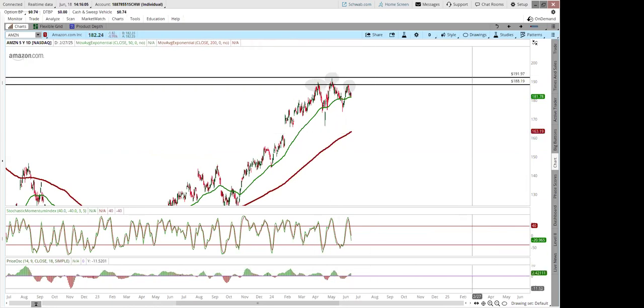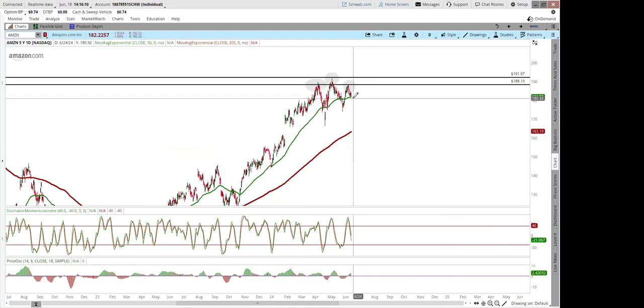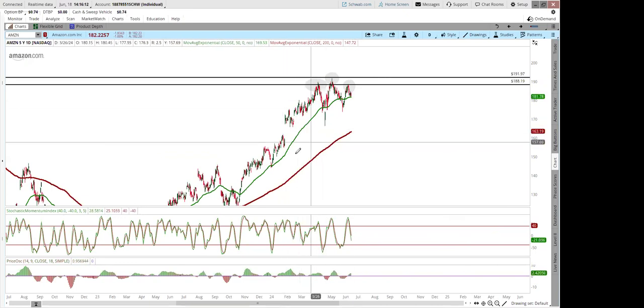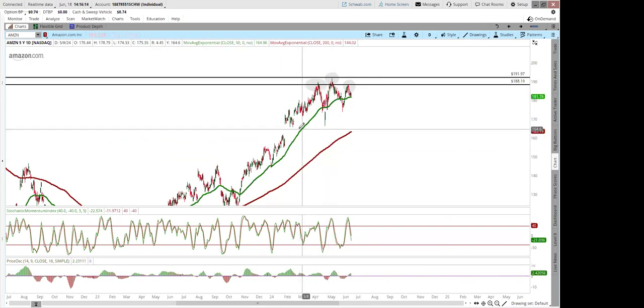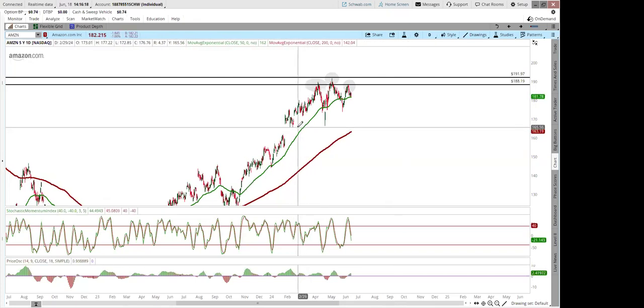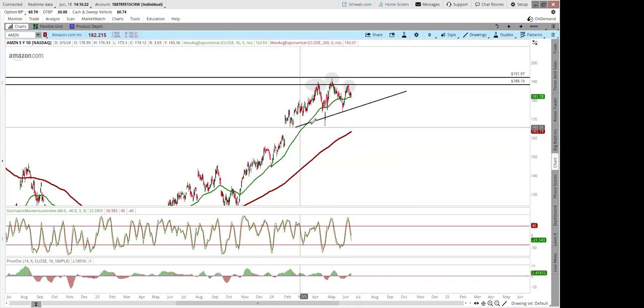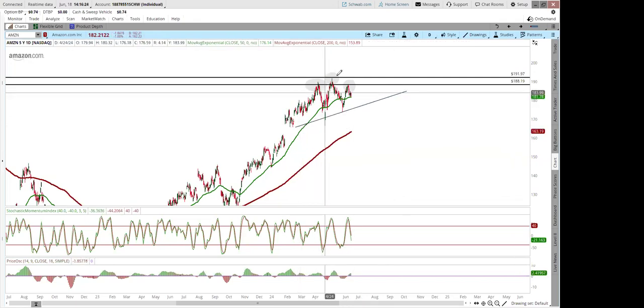So let's say they're making a head and shoulders pattern here. It's kind of hard to say where the trend line would be. Let's just do this. I'm going to put it through it a little bit. I would say the neckline is going to be right around there. So it dropped through this, but you can see how you have the clear head and shoulders pattern.